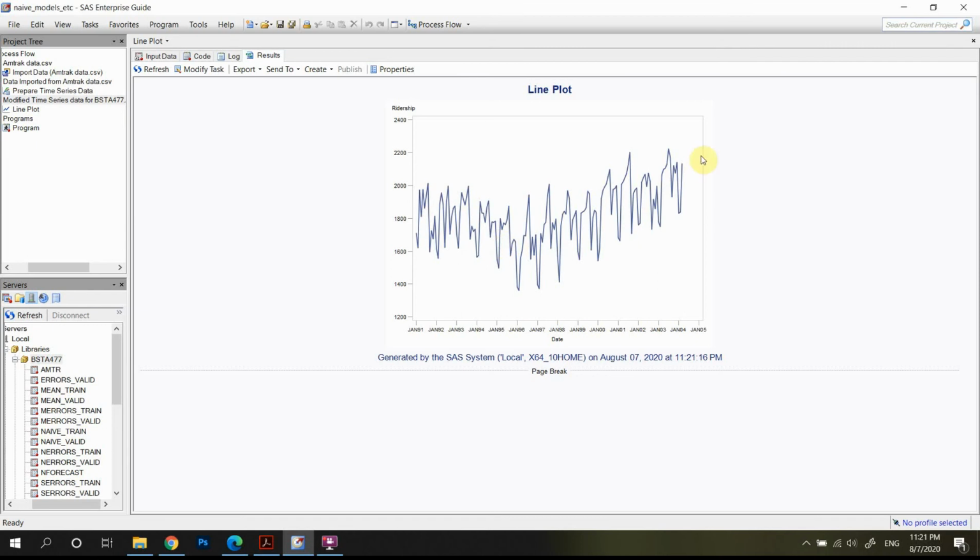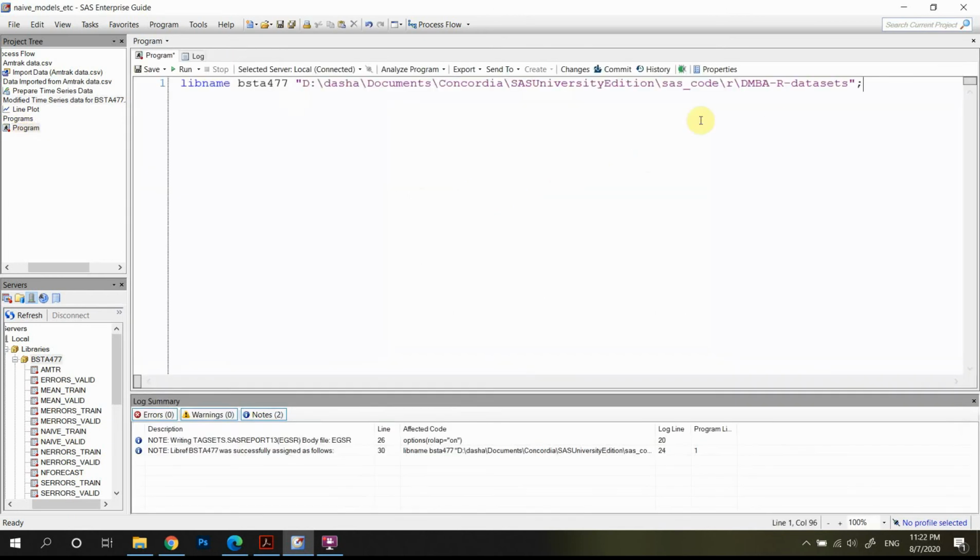So first of all, we may definitely observe a trend, right? We can see that we have rides first that go down, and after that they increase, right? Also, we can see some seasonality, because you can see sometimes there are spikes in the data, right? So that tells you that we do not have a very simple, stationary data. And that means that maybe naive forecast won't be really appropriate, but we will still use it as a benchmark model. And there are a lot of other models that we can use as benchmark models, but we're going to start with this one. And let's go straight ahead and let's do this.